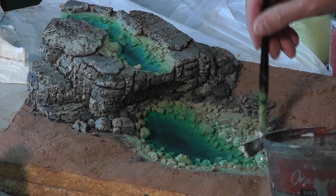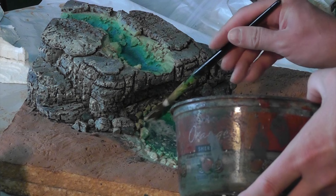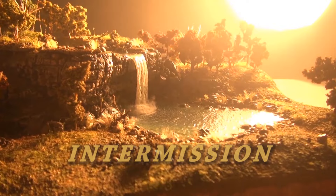What I'm doing here is sealing everything, because everything needs to be watertight before I pour the resin — you don't want to waste resin since it can be rather expensive. Be sure and watch this intermission. I talked about this subject in the canyon diorama, where I went over how I thought it was believable that a canyon developed by accident over time with nothing guiding it but random chance.